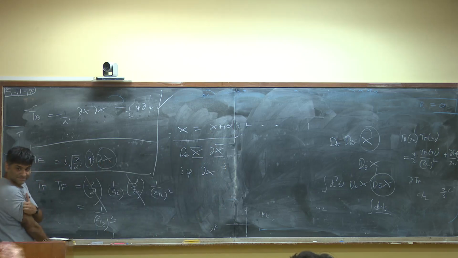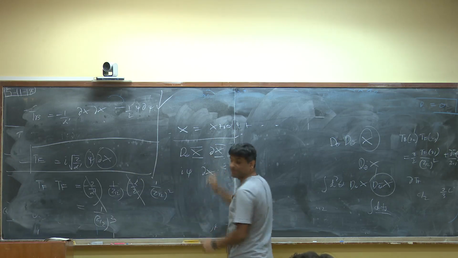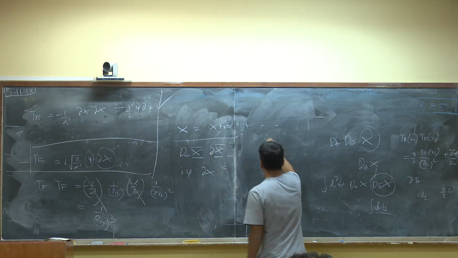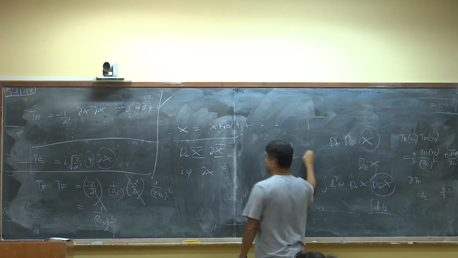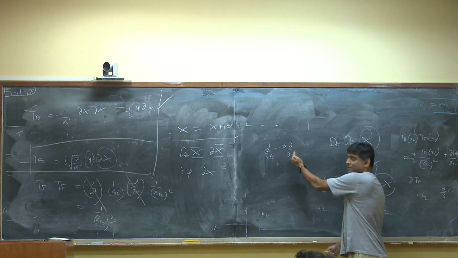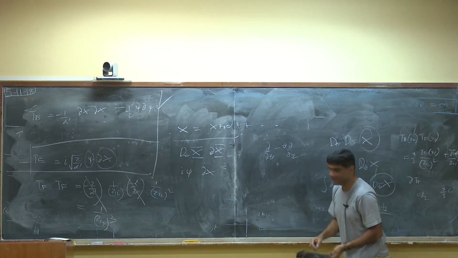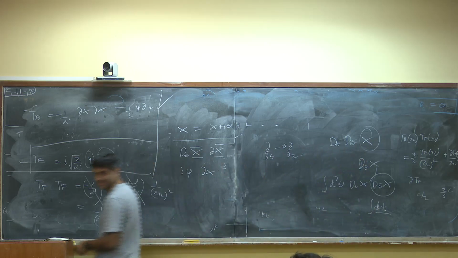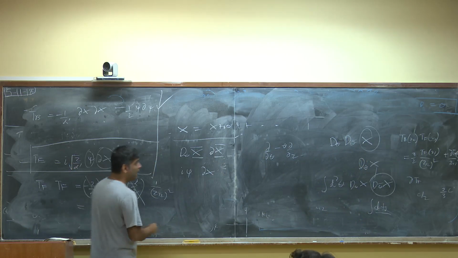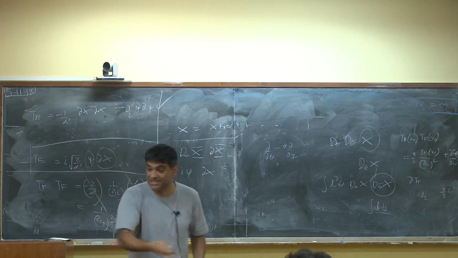But is this field supersymmetric? Even though it has a del x, the Q will not commute past it to del? No, Q does commute past del. Let's remember what Q was. It was d by d theta minus theta del by del z. It commutes with del by del z. It doesn't commute with d by d theta. So we had to do something funny for the d theta, but not for the del z. That's why, in what we wrote down in the action, we allowed ourselves a del z term.